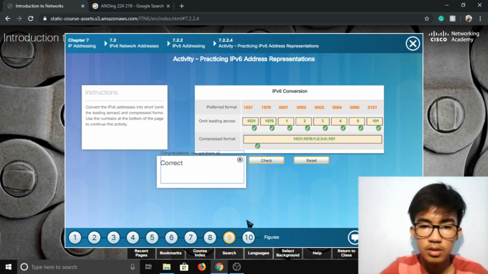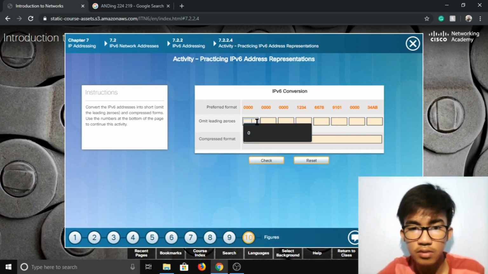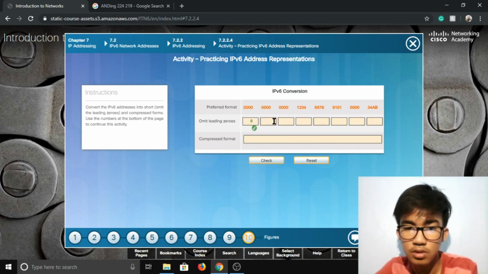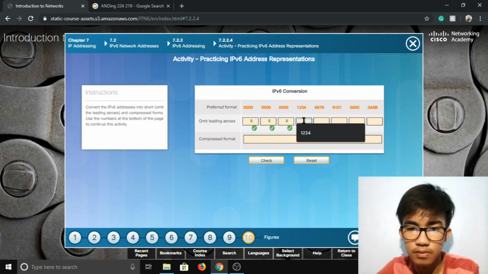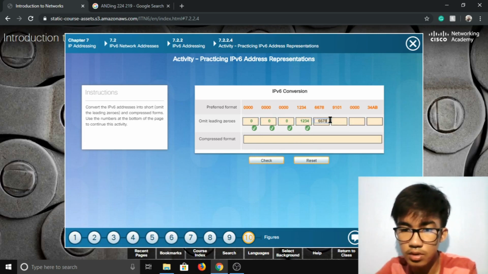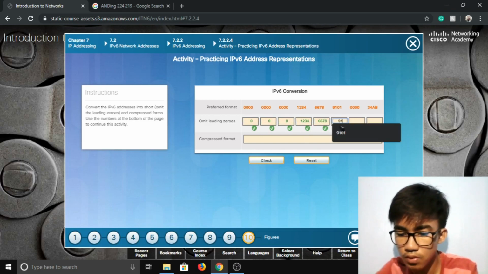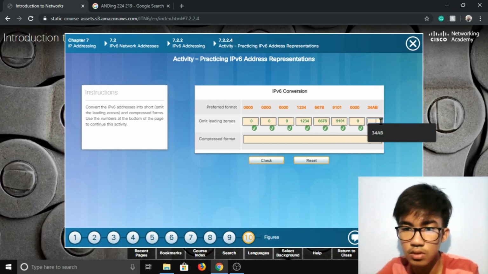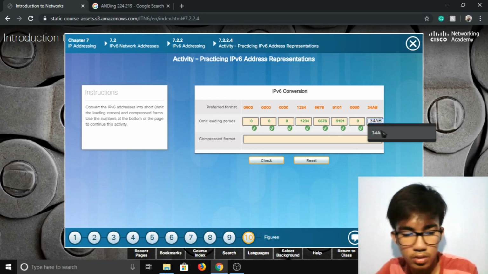So it's correct. So that's the figure. So 0, 0, 0, 0, 0, 1, 2, 3, 4, 6, 6, 7, 9, 1, 1, 0, 3, 4.